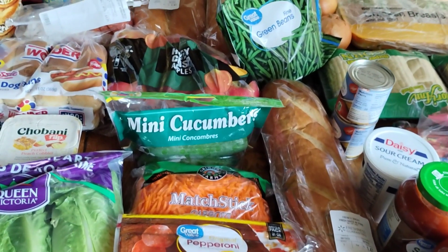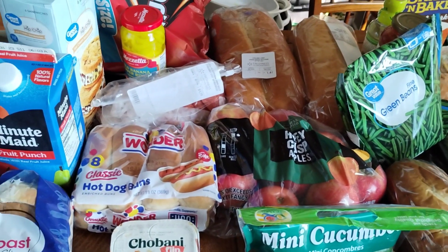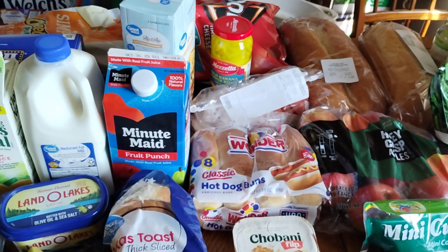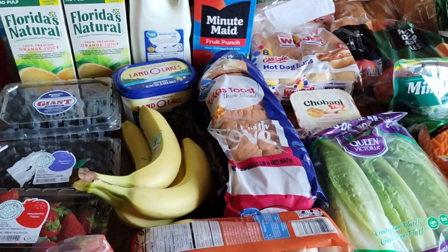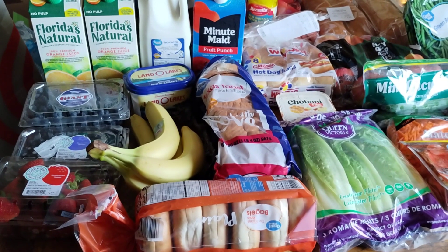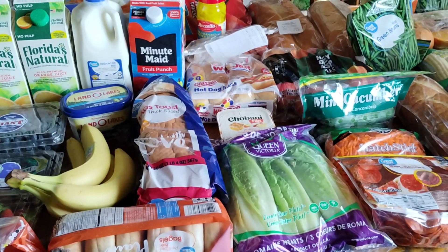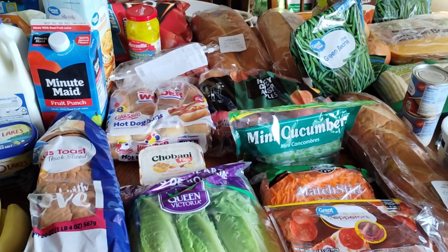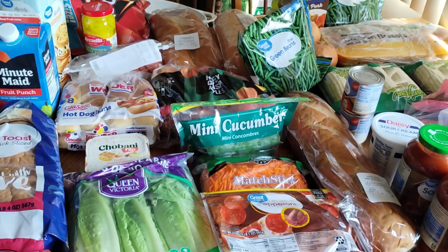Today I did a Walmart grocery pickup. I had a minor surgery yesterday and just am not up and about to go grocery shopping, so Walmart pickup is excellent for that. The prices are the same as they are in the store. My husband actually picked it up and you can see your running total in the price when you order your groceries so you're not getting surprised. I did double check my order this time to make sure I didn't accidentally click on anything like I did last time and I was able to stay inside my budget of $150.